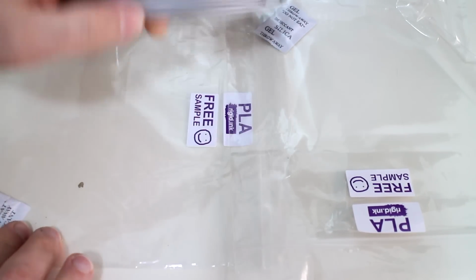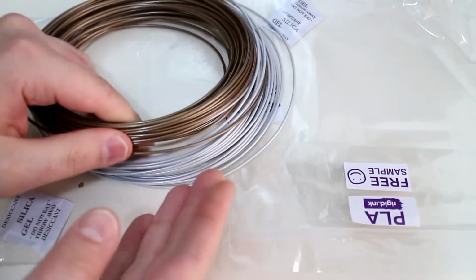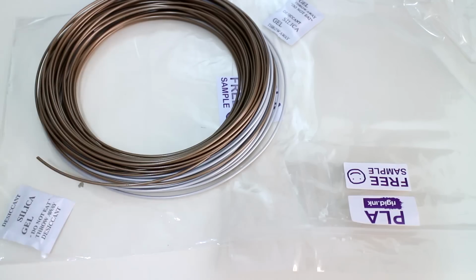And the silver does look silver. It has that nice semi-gloss, quite bright shine to it. But looking at the gold, it kind of looks more like a bronze, so I don't know, let's see what happens once we extrude this plastic.